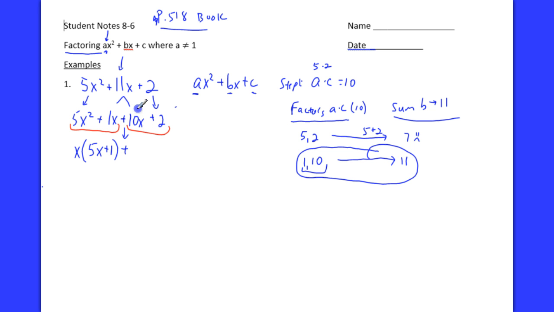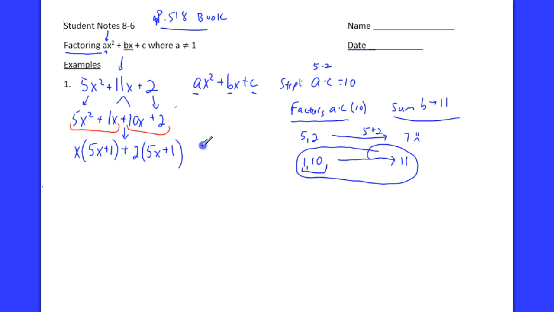Now I'm also going to factor this 10x plus 2. Now that has a common factor of 5. So that's a 5, and if I divide out a 5 here, 10 divided by 5 is... I'm sorry, that's not right, is it? It's got a common factor of 2. Sorry about that. Let me fix that here for you. It's got a common factor of 2. I was doing the multiplication a little ahead of myself here. 10 divided by 2 is 5x, plus 2 divided by 2 is 1. So now I have this.